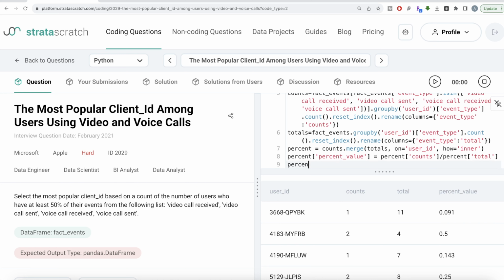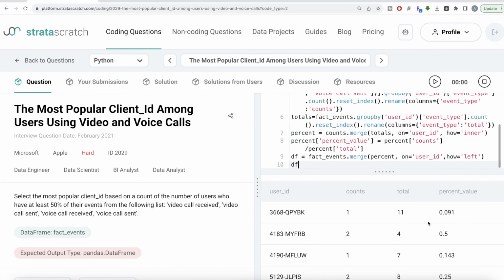So let's make a data frame called df, which is basically fact events, and dot merge this with percent. Both of them have user ID, so on user ID, and let's keep how equal to left. You can do inner, that does not matter, but let's do left, and okay.